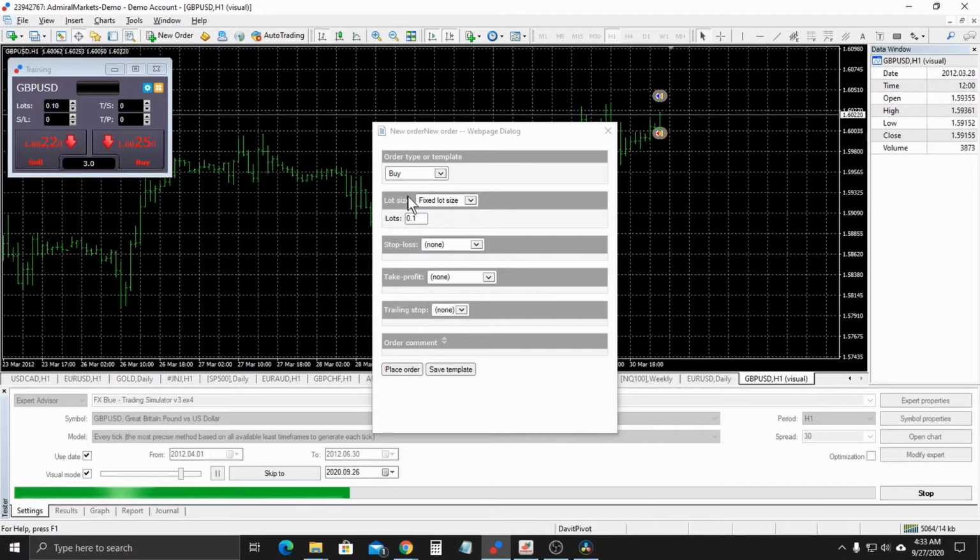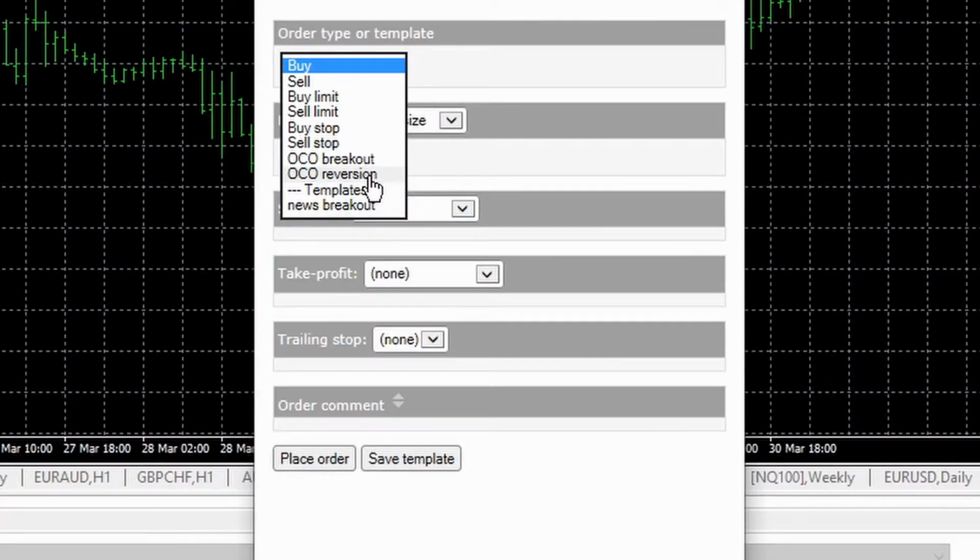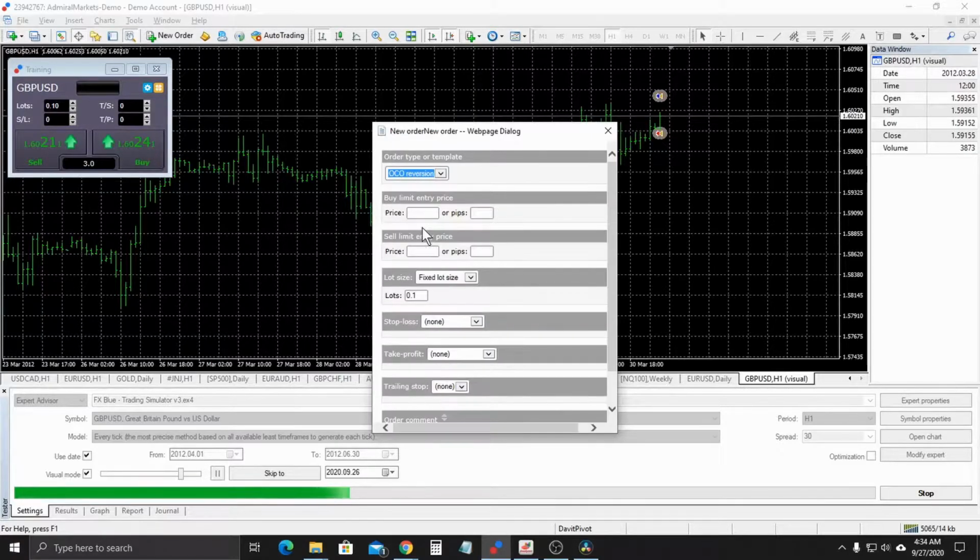Okay, now OCO reversion. As you can see, I'll try to zoom in on this, and you can see the template news breakout down here. But let's do a reversion. So this is going to place a buy limit and a sell limit if we believe this is going to create a continuation.